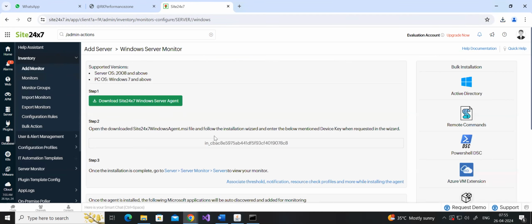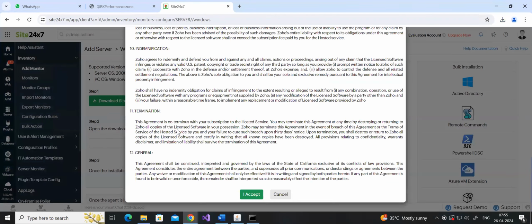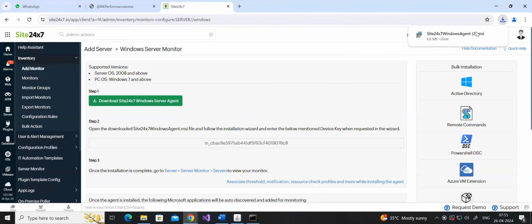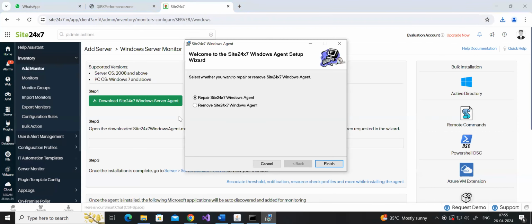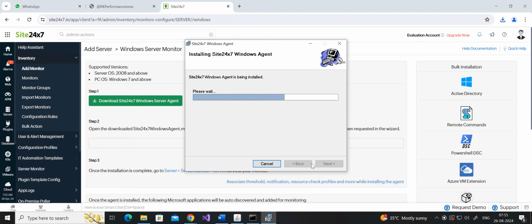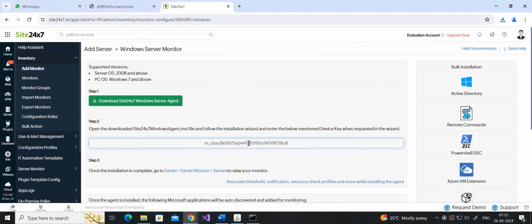Let's say Windows Server monitoring, I'll add this one. And the Windows Server Agent is already installed. That is the reason it is asking for repair. Otherwise, when you click on next, it will ask you to copy the key that is shown here. Once you apply the key, it is going to show you everything.